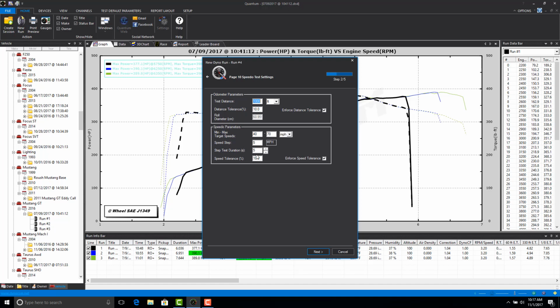Step duration is the hold time on each step. So the nice thing about this is a customized speedo report that could make a nice deliverable to your police or lawyer clients.